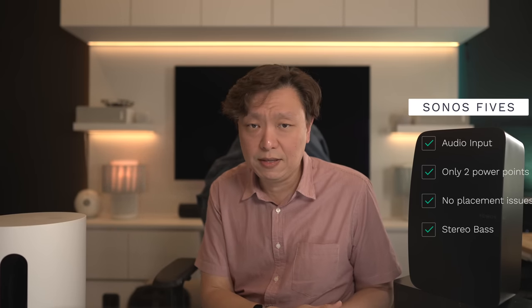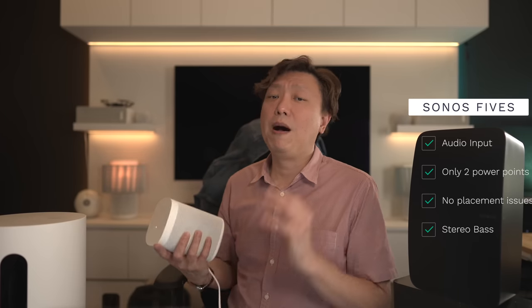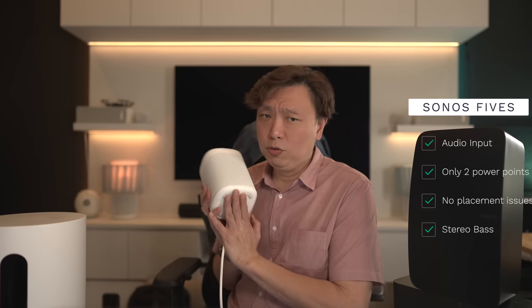So if you're thinking of getting TV sound into the Sonos 5s through the auxiliary 3.5mm input jack, you will get some lip sync issues even if you set the latency to the lowest of 75 milliseconds. Also, you're going to need three power points to power up the two Sonos 1s and the Sub Mini. If placement and power points are an issue, then this is a no-go. The Sonos 5 just needs two power points, one on each side of the soundstage. The bass doesn't require any form of integration and you don't have to worry about placing the sub in the right position.